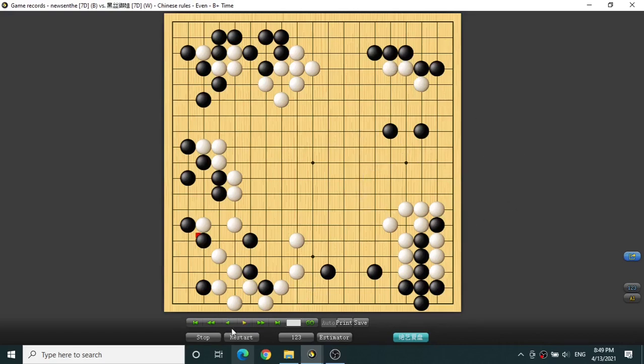So that's a better variation moving on. But instead, what white played is the wrong direction. Trying to save these 3 stones, what happens is I was able to gain moves towards this direction that will break white's moyo just automatically.